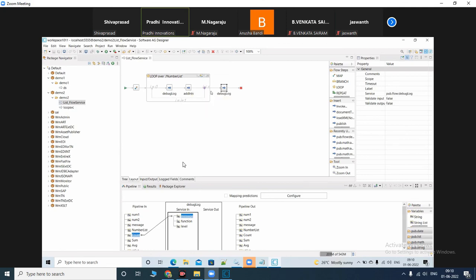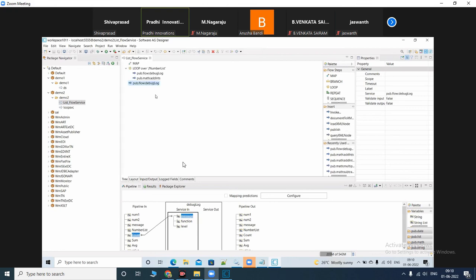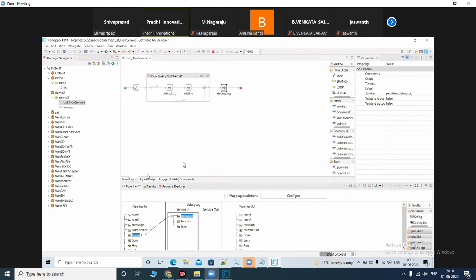After completion of this loop, we have a debug, where we are printing count. Is that clear? In the tree structure, if you're not able to understand what you did, you can go to the layout and see how it is there. This also clearly shows what is happening in our flow.